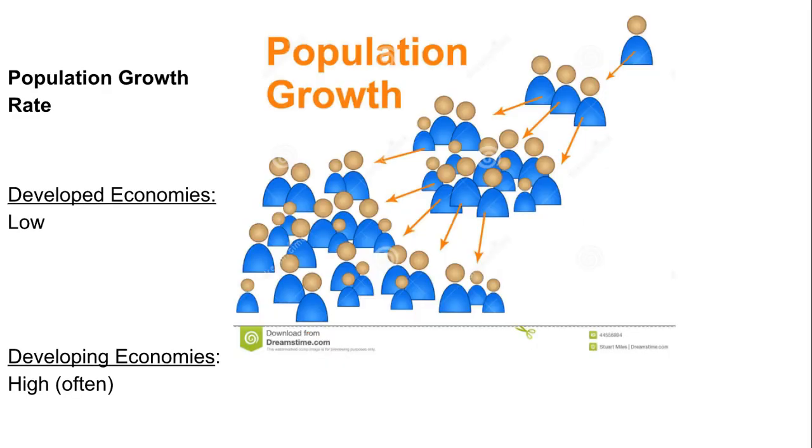Third is population growth. In developed economies, in advanced countries, the population growth is low. This is because they already have a sustained system that works and that has created growth, and therefore, once countries become more developed, their population growth is going to slow down. This is also due to more access to healthcare. Women's rights can be an important part of this. In developed economies, you're going to see more social rights for people, and usually the more rights people have, the smaller the families are. And so in developed economies, the growth rate will be low, but in developing economies, this is typically very high.